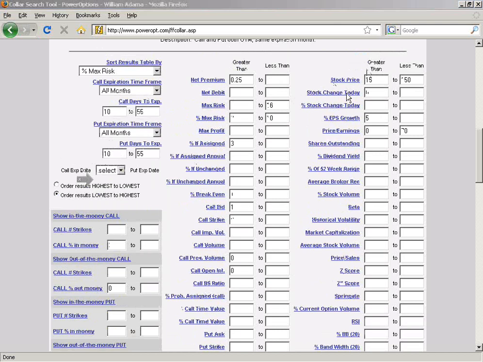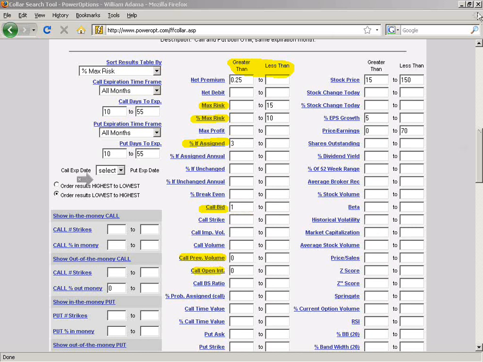The center section on any strategy in PowerOptions is essentially designated for the option and the return information. So I can set the limit for my monetary maximum risk, or my percentage maximum risk. I can set the range for the percent assigned I want to see on the standard collar position. If I want to have a certain call premium or a net premium as well, I can set that. We can screen specifically for liquidity, open interest, or option volume.